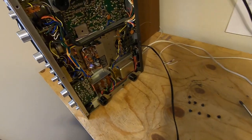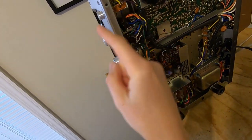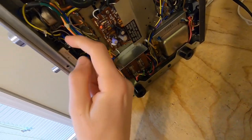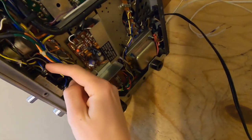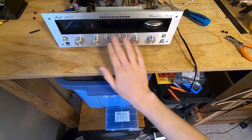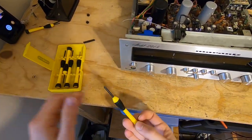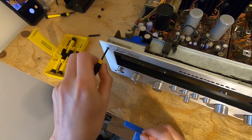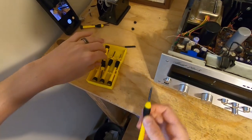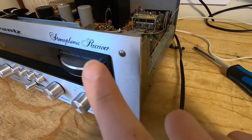Did I get it? I sure did. Looking in here, I'll have access to the power switch, pretty good access to both speaker controls, great access to the selector — that's gonna need a lot of cleaning — and great access to the function buttons right through there. Let's get this faceplate off: four screws, four knobs, the balance slider, and it should slide right off. I'm checking to see which screwdriver fits best, and somebody's been here — it's slightly stripped — so I don't wanna make that any worse.